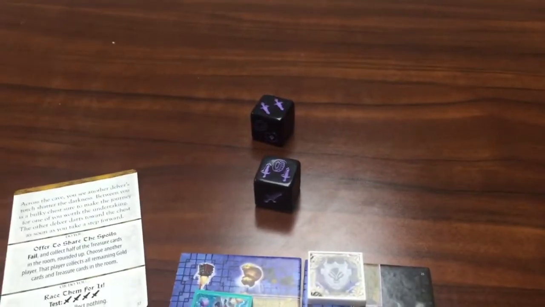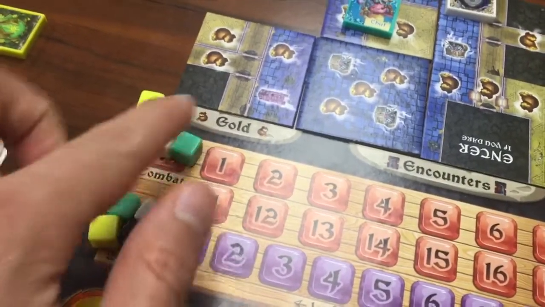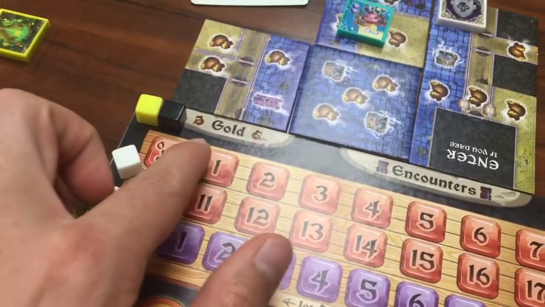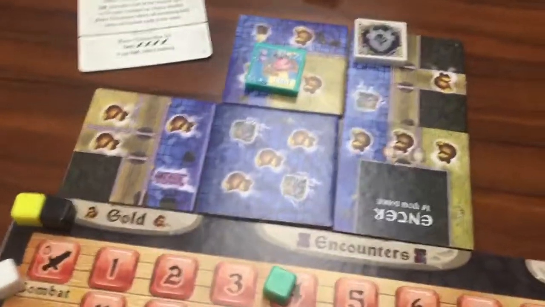So wow, that was an amazing roll. So I got 4 swords. The swords will be tracked on here. As you can see, this is your sword total, and this is the spoils total. So swords, I would go 1, 2, 3, 4. It's not super important when you're doing little tests.